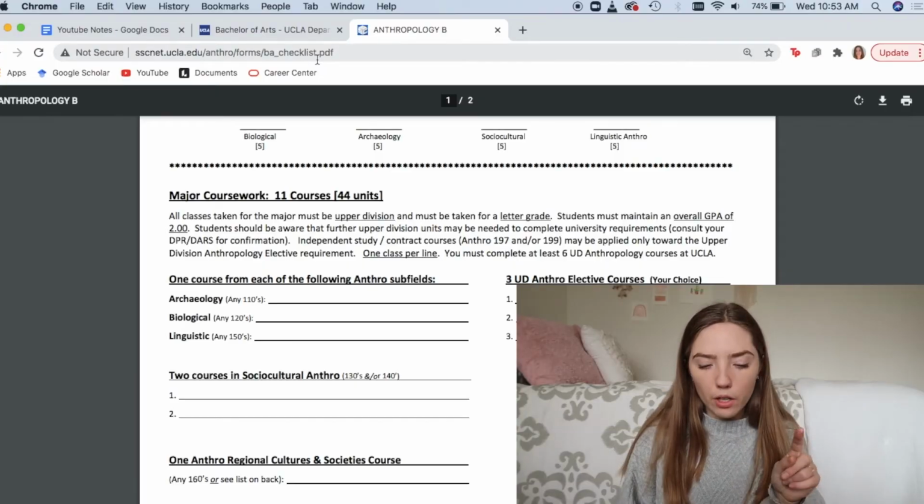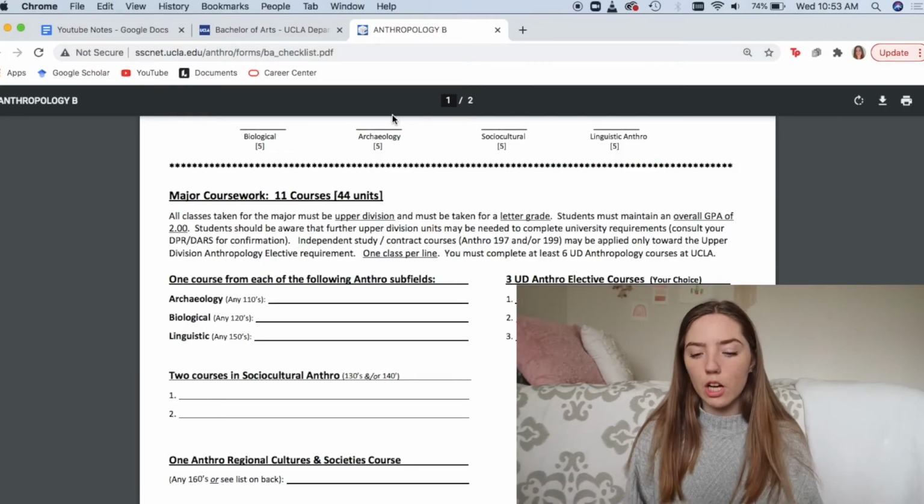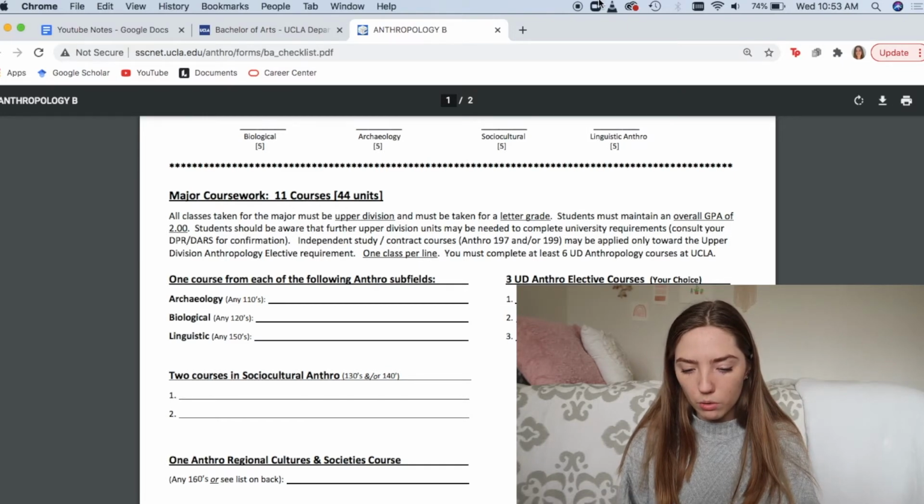I think that's everything I want to go over on this particular document, so I'm going to stop my screen recording. So I hope that doing the screen recording and going over the like sheet was helpful for you in understanding what requirements you actually have to get through to complete the anthropology major. Something else I want to note extremely quickly is after looking at that sheet, you can kind of tell that there aren't really that many classes you have to take to complete the anthropology major. And yes, it's a very short major.